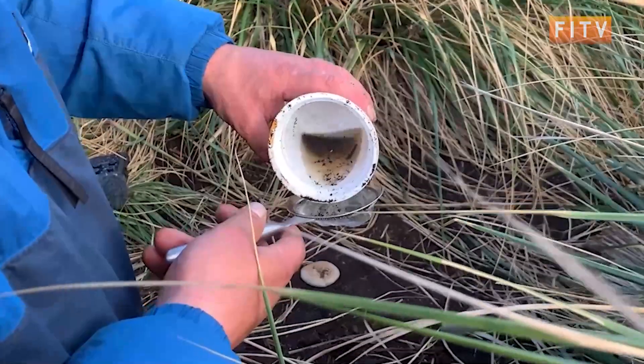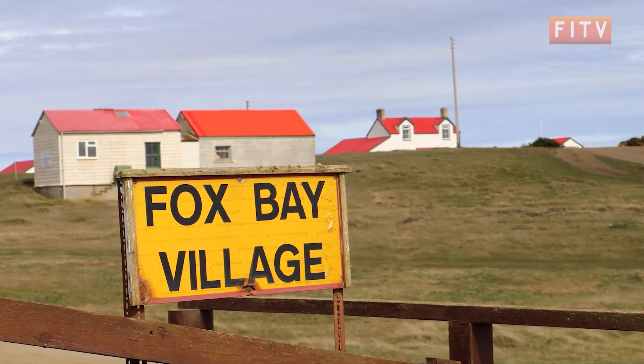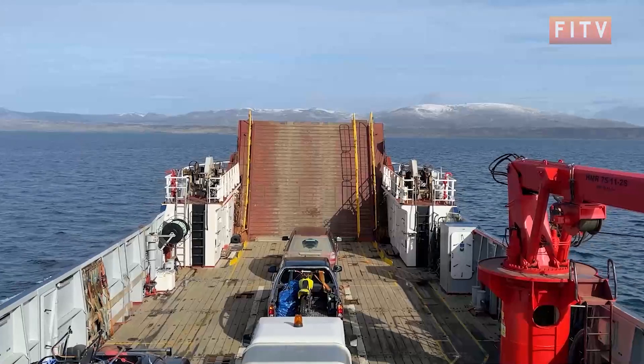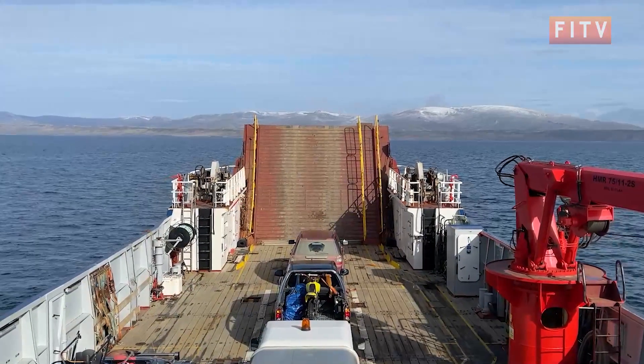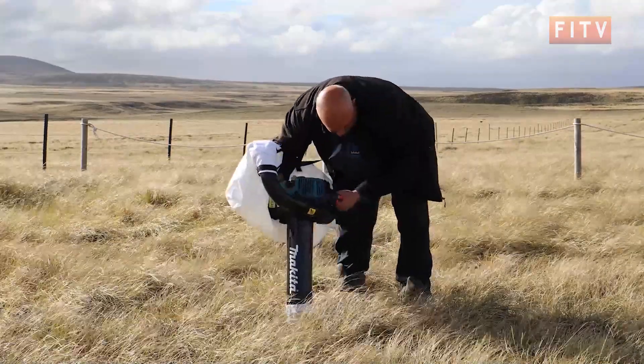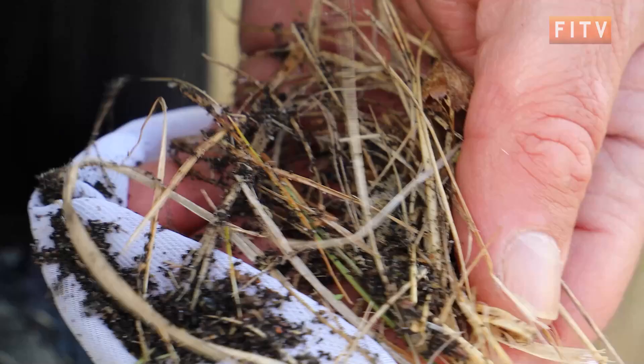After trialing data collection methods in year one, the first surveys of the season were ready to take place in West Falkland, led by Conservation's peat wetlands officer David Higgins. Day one consisted of traveling to the Fox Bay settlements, setting up key pieces of surveying kit, and taking the first invertebrate samples of the season at Lynne Blake Nature Reserve, ahead of a busy day two.